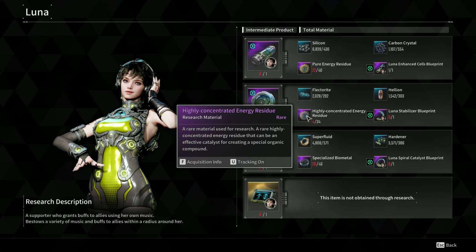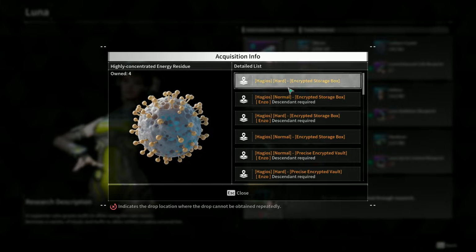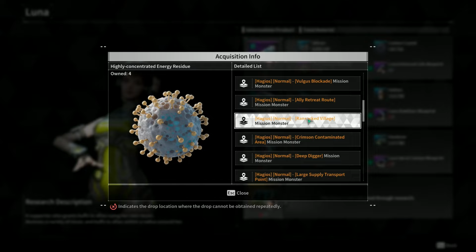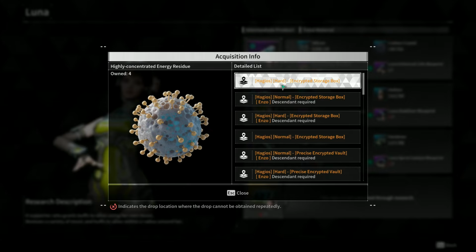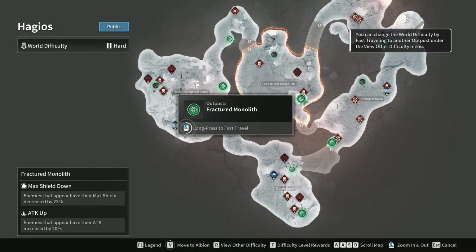So for the highly concentrated energy residue, you can get this in a few different ways. If you have code breakers, you can do these encrypted storage boxes. If you don't, then you might want to stick with doing some of these normal missions. Some of them you can do in under 10 minutes, but ideally the best chance of getting them is going to be from these code breakers. So if you look at this encrypted storage box, you can click on this and you can go to any of these and just look for the box itself.